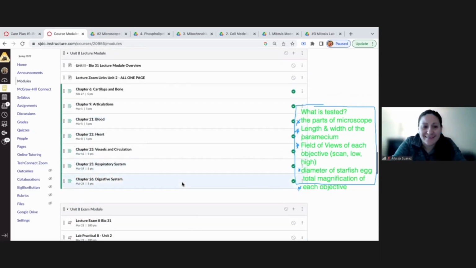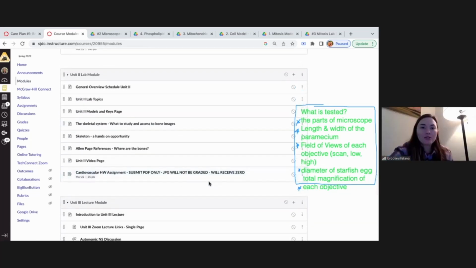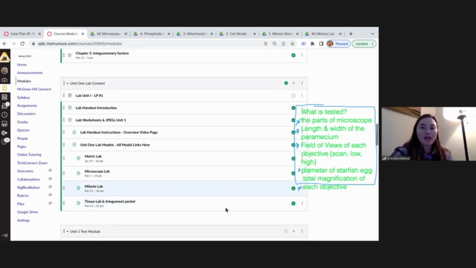I'm the person who likes to do things that I can do ahead of time at home. So I would recommend just getting them done. That way, when you go into lab, you can be working on the things that you really need to work on in lab. Like I said, look at the paramecium in lab. Don't be sitting there answering a question that you could just go home and answer at home, because your time in lab is so valuable.